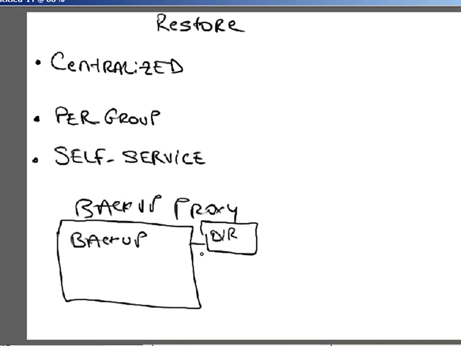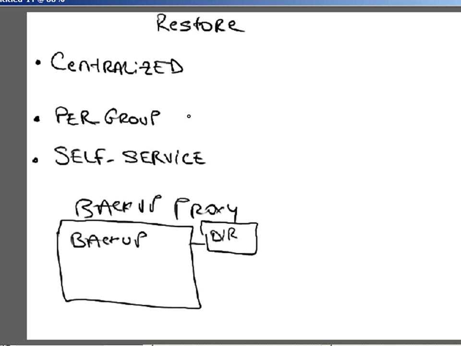Now, the per group restore gets a little more in-depth, and it allows you to delegate administrator permissions if you want to have multiple backup or restore administrators. This allows you to do that. Now, the concept here is to break up your virtual machines, for example, into departments.